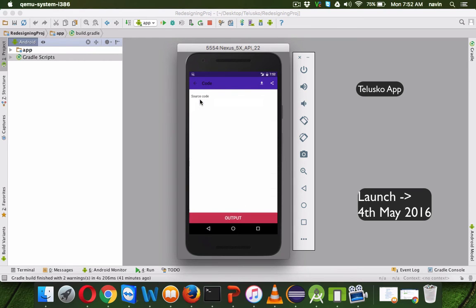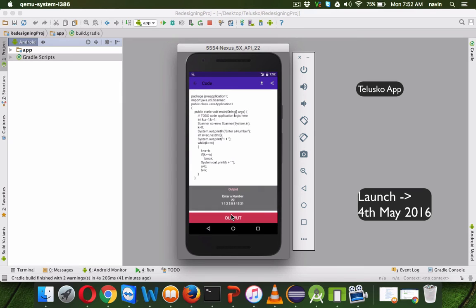So if you click on Fibonacci, the request is sent to the server, and you're getting this data which is coming from the server, and it is viewed on the page. We have also used JSON here to fetch the data. And if you click on this output, it will show you the output. This is the text view, which by default we have kept hidden. And when you click on this output, you can see this. Or if you click on this output again, it will hide the output from you.